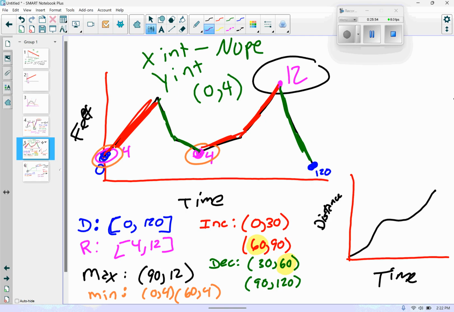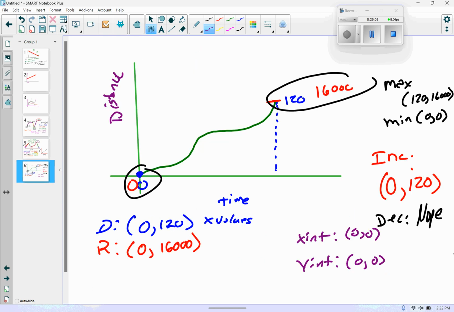Then it says the distance traveled increases and decreases over time. Okay, so if we go to this graph, it says the distance traveled increases and decreases over time. Well, I slowed my rate flowing down the river, but I don't go back up the stream, right? I didn't row backwards or something, did I? So I disagree because I never go backwards. I just keep going forwards down the river.